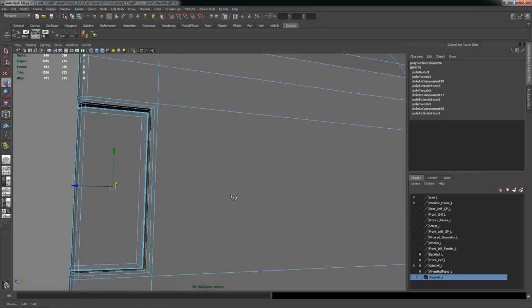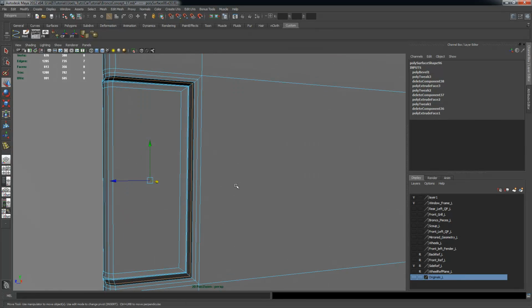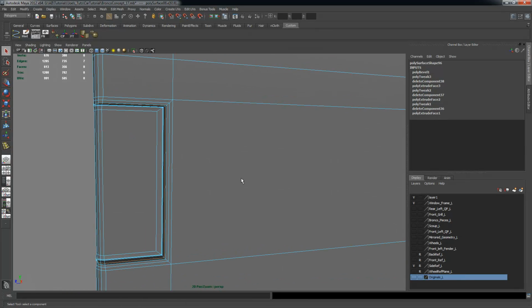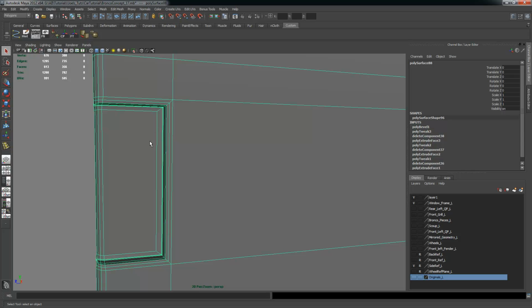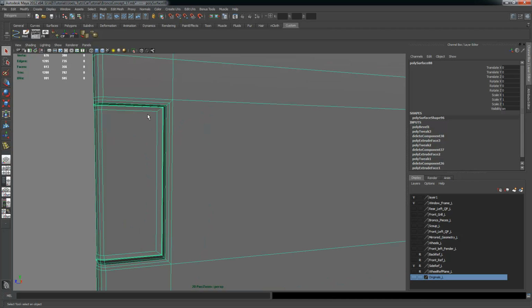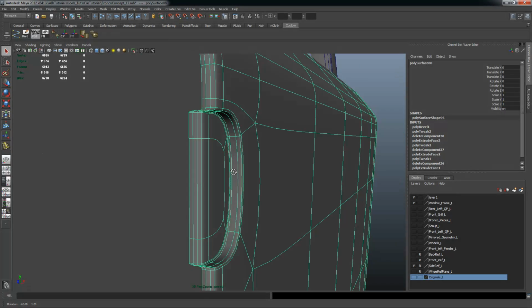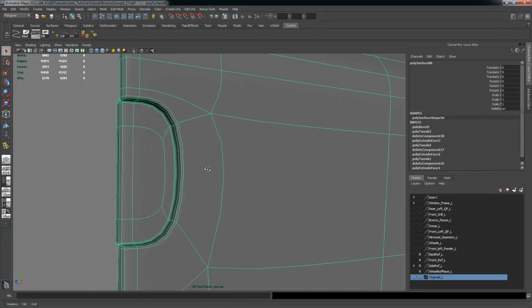Okay, so that's looking a little bit better. Now, let's go ahead and smooth this geometry so that we can see why I added the extra lip. And you can see here that when I go to smooth this, I just hit the 3 key to do sub D smooth, and this really erodes into more of a circular shape, which is definitely not what I wanted.